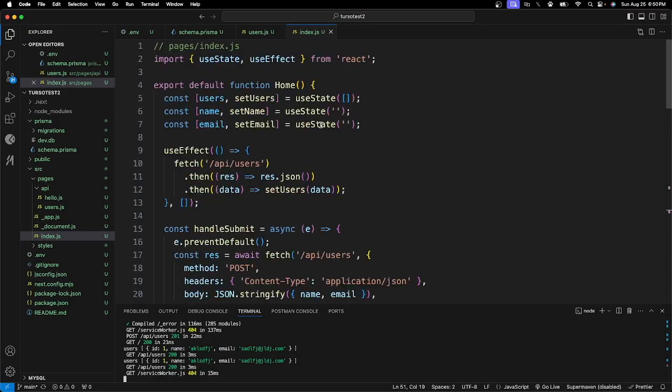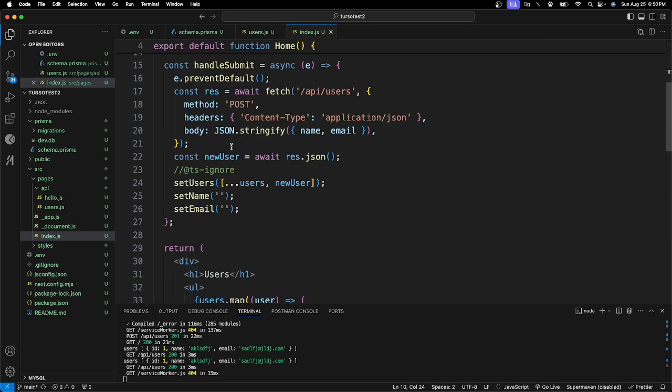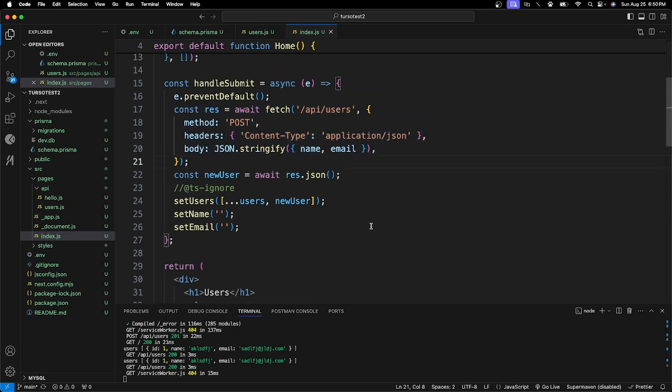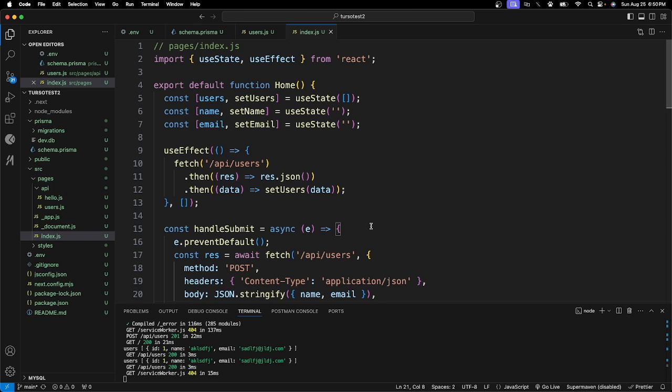Whenever we go to this initially, if we refresh, we'll see it's still there. So it's being retrieved initially in our code, which is all just right here. We have a useEffect that grabs them right there, and then we have a post here that posts them, right? Cool. So just a very, very simple little form there.